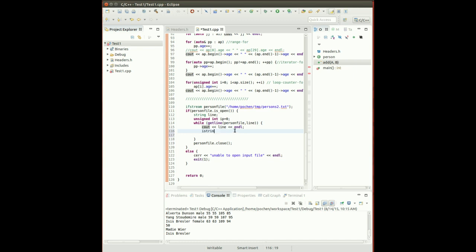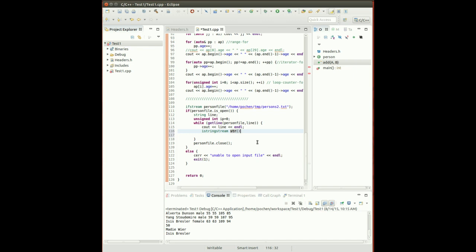I'm going to define a string stream. So what I was telling you, a stream can be bound to any kind of input device. For now, the input device is going to be a string, actually. So we're going to use a string as an input stream. So it's istringstream, input string stream. istringstream is another class that's defined in C++, and we're going to define an istringstream object. Let's just call it str.